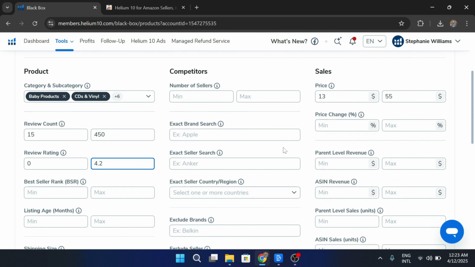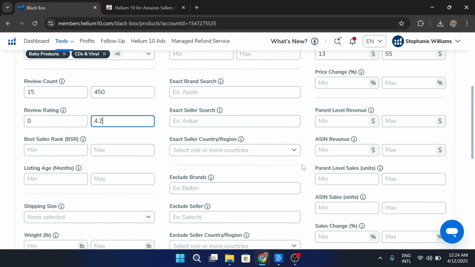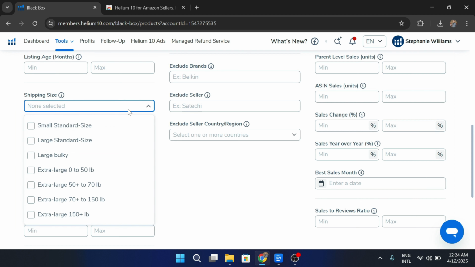Now, shipping size, this one is a big deal. You really don't want your first product to be huge or heavy. Shipping costs will eat you alive, especially once you start factoring in Amazon's FBA fees and storage costs. So smaller, lighter items equal more profit and less stress. Also, just a heads up about FBA fees, that's what Amazon charges to fulfill and ship your product to the customer. These can get pretty high, especially if your product is big or bulky. Add in storage fees, and you're looking at a decent chunk of your margin getting eaten up.